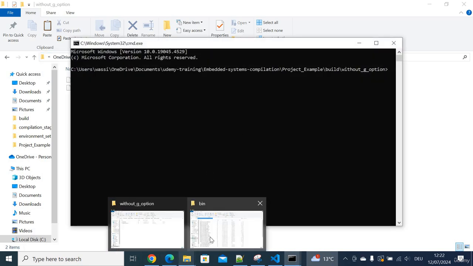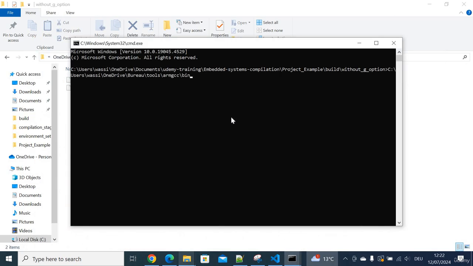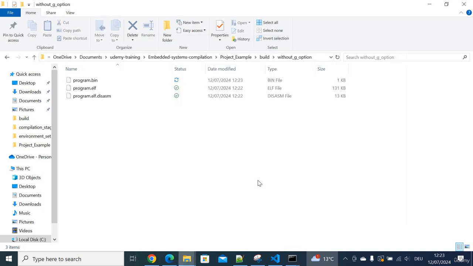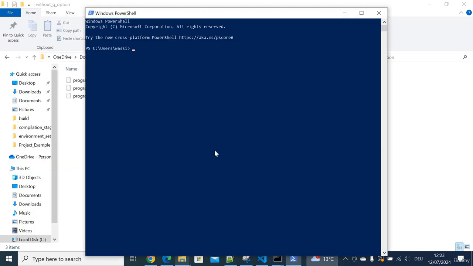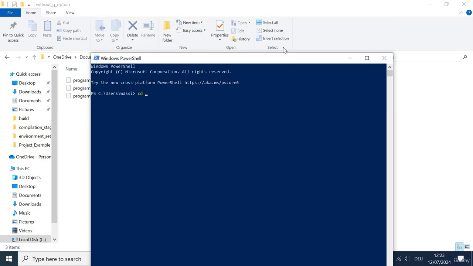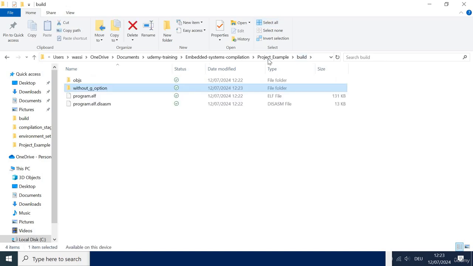So we'll invoke back this objcopy tool. Done. Then -O binary, finally program.elf and finally program.bin. Done. And then we'll try to dump this .bin using the hex dump. So, PowerShell. Okay.